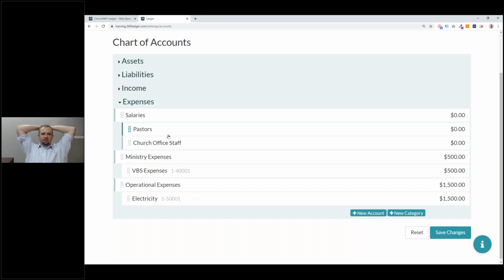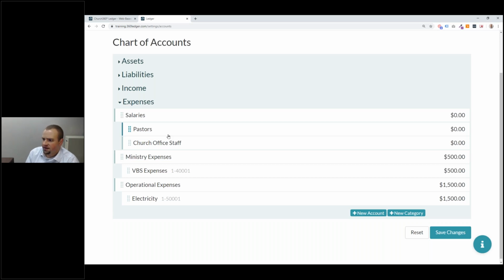So let's go back to the salaries. We've started adding other expenses in here, but what would you put under pastor salaries? Well, it's up to you how you want to track it. You could put all of the benefits the pastor gets under one account. So salary, health benefits, vision, retirement, any of those things. You could put those all in there, or you could track those expenses separately. It's up to you how you want to do it. Think about your reports and how you want to see them. This is where you'll be setting up that default view.